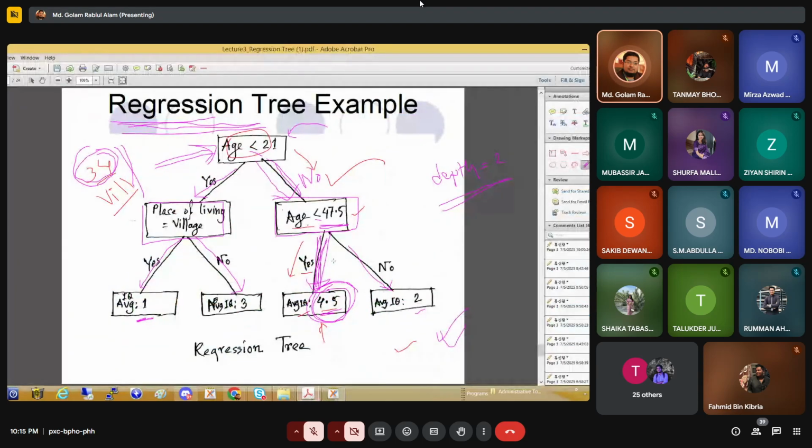So do you have any question or queries here? So I think no question from your side. Then we can conclude our today's lecture on regression tree. Okay? Regression tree.